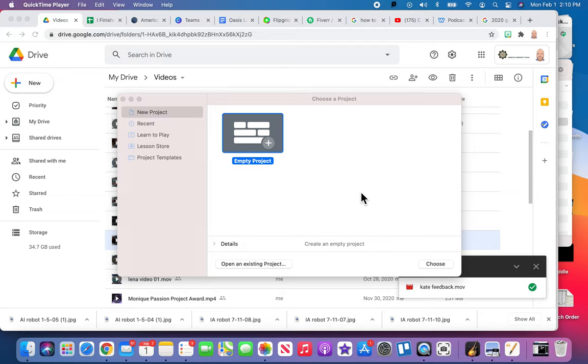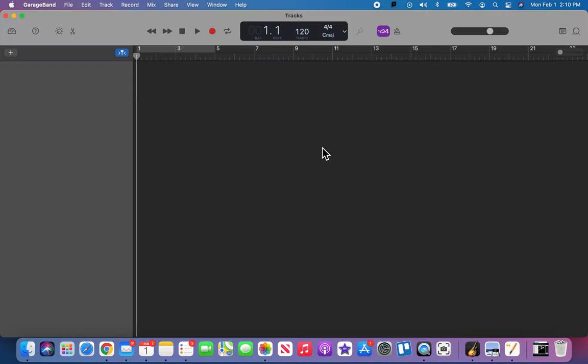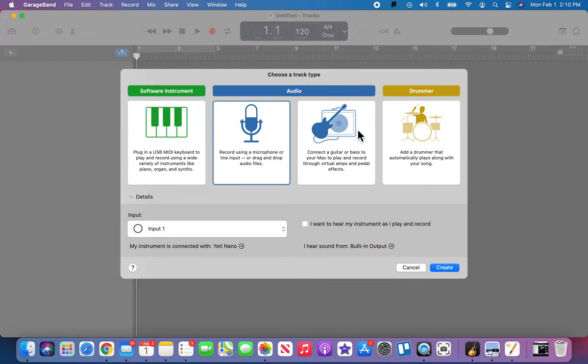Buddy, let's talk about making your first song in GarageBand. Okay, so you can see I'm in GarageBand here, because it says GarageBand right up here, and I'm obviously at choose a project. I'm just going to go with empty project right there, hit choose. Then another window pops up, boom. I'm just going to leave it on microphone here, don't need anything else, and just hit create.